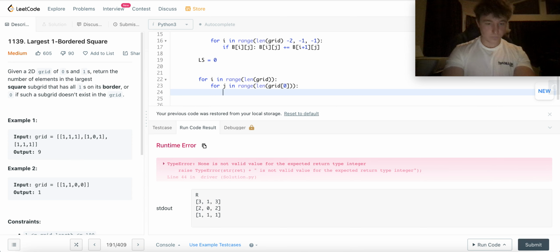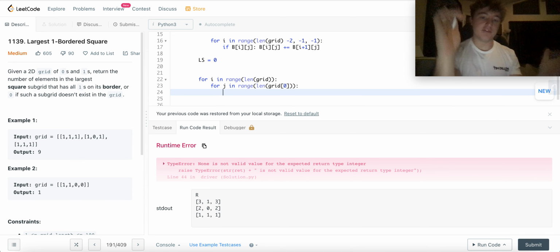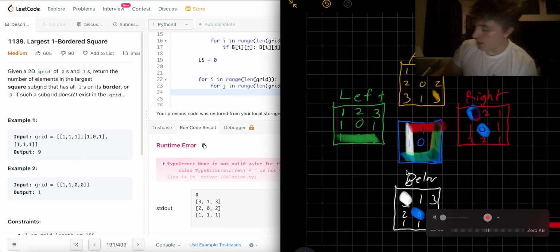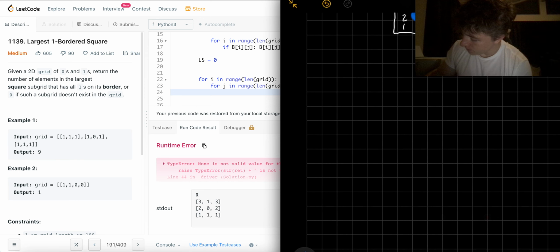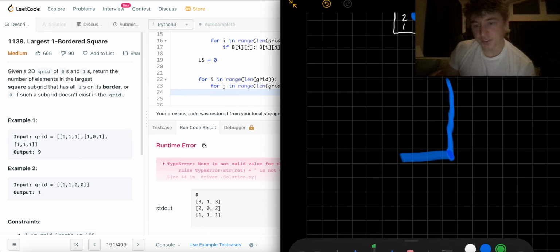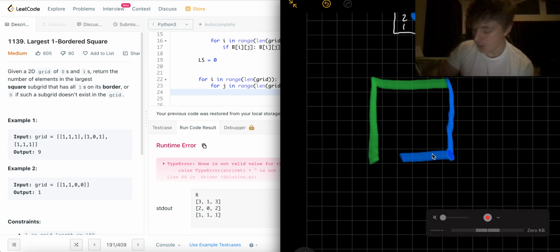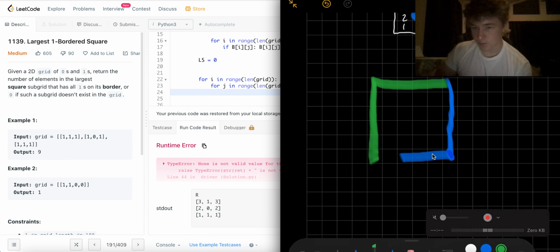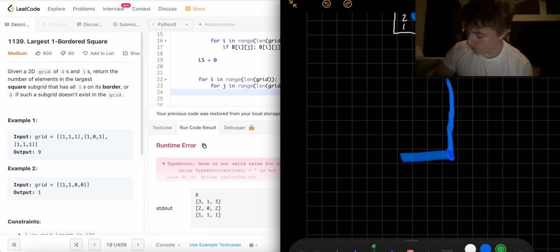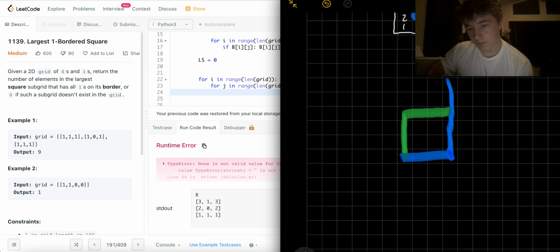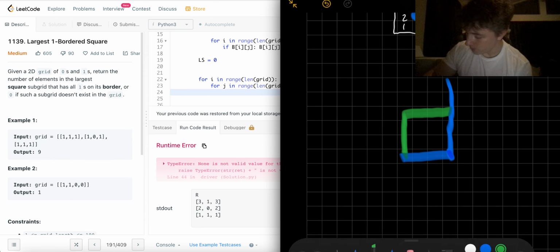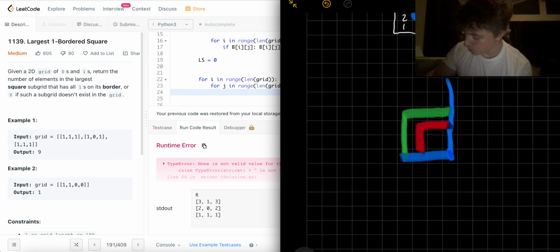Now, at any position, you're going to have the length of the left limb and the length of the limb above. So what are the possible squares you can make from this position? Well, you can't make this square, because it overshoots this limb. You already know the maximum square you can make is this one. But you could also make a square fitting these, and you could also make a square fitting these.